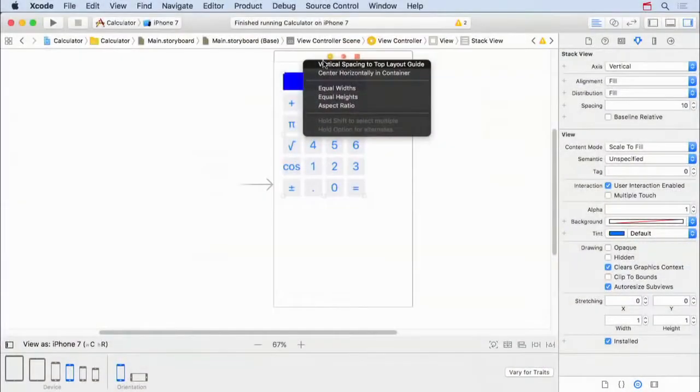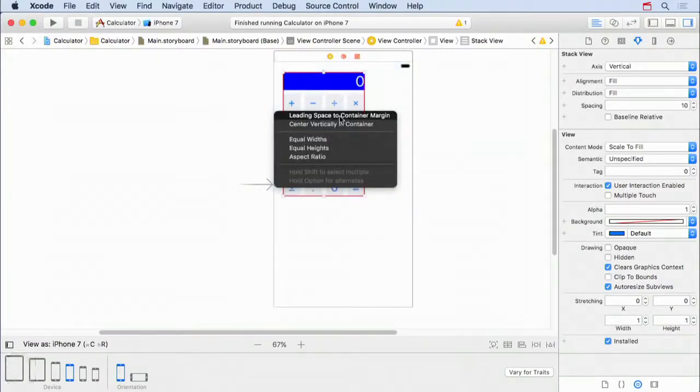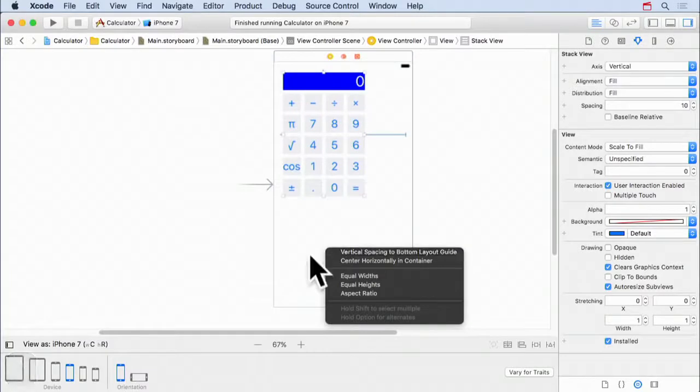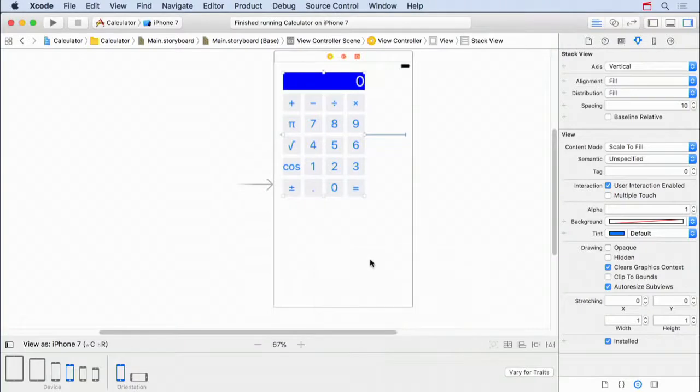And you could try and make them the same width or the same height, which doesn't really make sense here. Or you can pin this vertical spacing to the top layout guide. So I've basically pinned it to the top. And same thing here, I can go to the left and pin the leading space. And I can go to the right and pin the trailing space. And I can go to the bottom and pin the bottom space, the vertical space into the bottom. Now, we're just seeing pinning it to edges, but you can use this mechanism to control drag between any two elements and say, make these two the same width, line up the left edges, line up the tops.